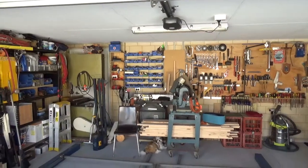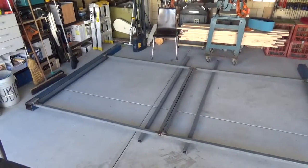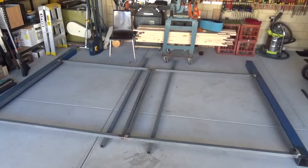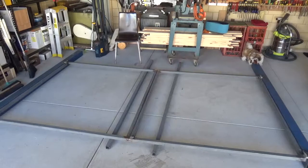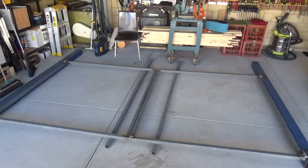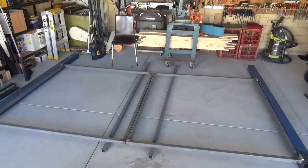That is that gate, and it's almost 3.5 meters wide, and it's going to be 1800 off the ground, which is low around here. You can't go above that. You can, but then you have to ask for the council approval and all this sort of things.